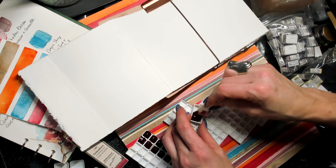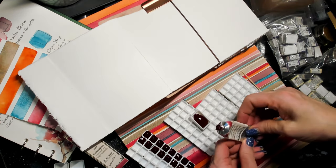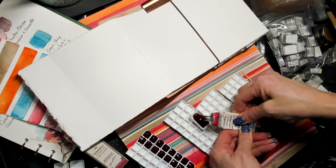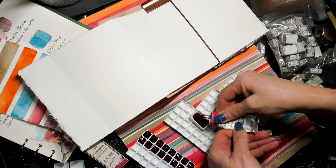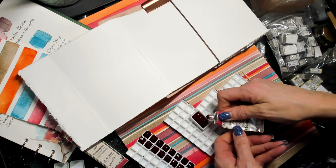I'm still kind of surprised that it's lower on the light fast rating, but again, it is a red and it's a transparent red. So let's see.